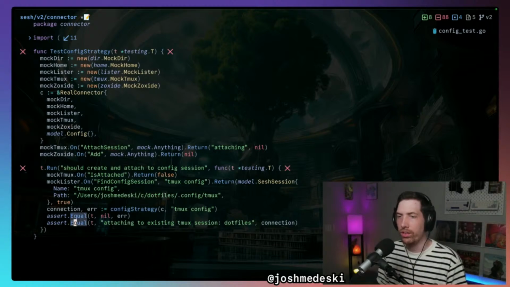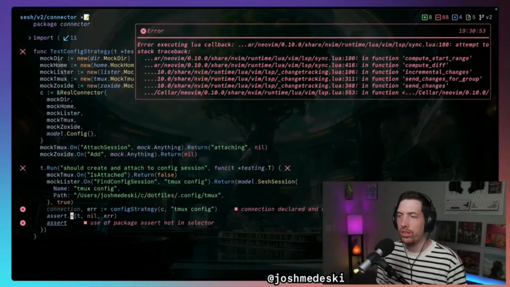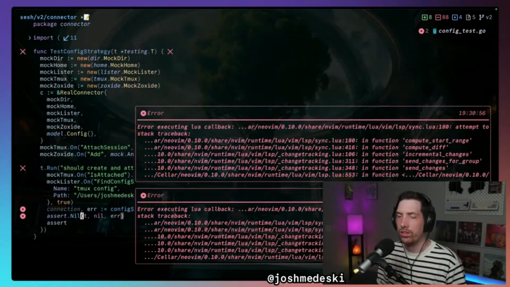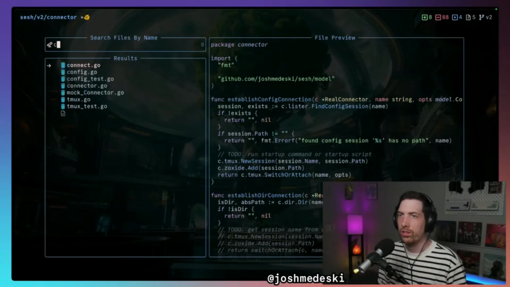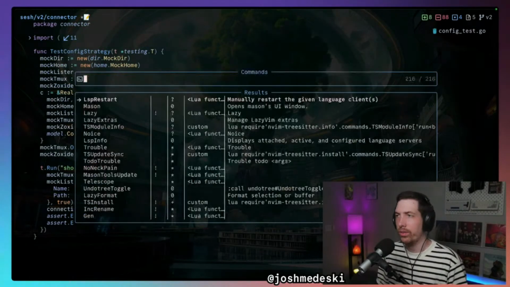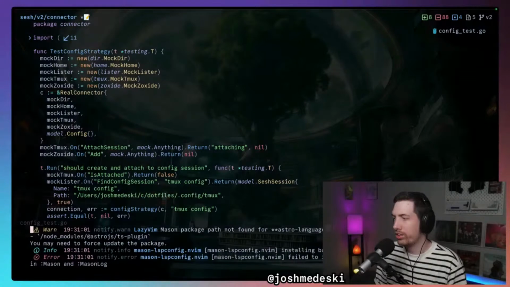So our assertion. Come on, what is going on? I know. What is this noise thing? Failed to install bash ls.